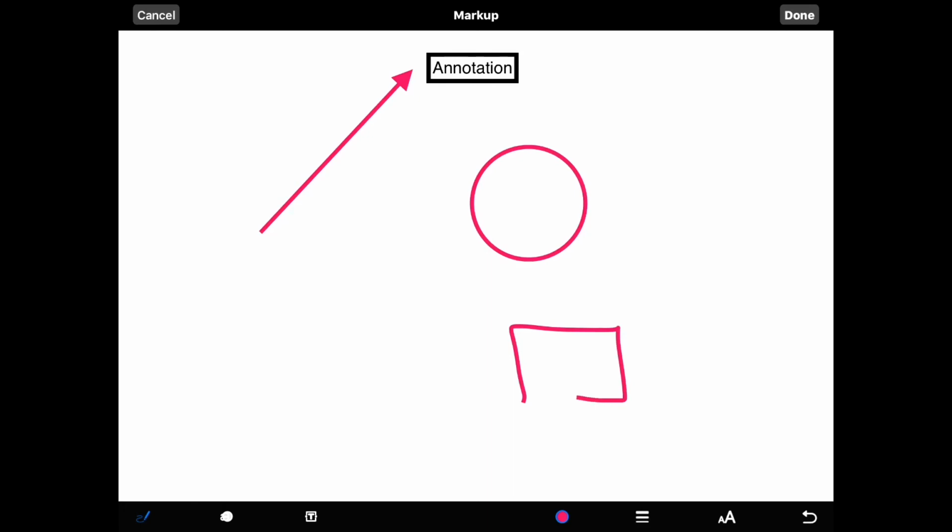The last thing I wanted to demonstrate was something I didn't finish earlier on, and that was creating a shape or a line in one color and then changing it to another color. So as you can see, I just created this rectangle. The rectangle is selected. You can tell that by the blue dots. Once it's selected, if I open the color palette and tap on another color, voila, it's changed colors.